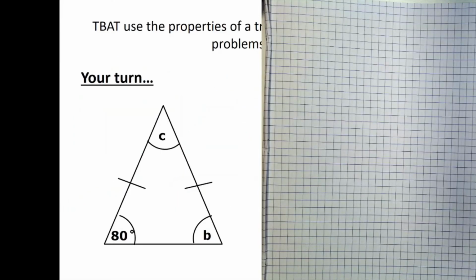Right, I want you to have a go at this question now. Use the properties of an angle and of a triangle in an isosceles triangle specifically, and work out B and C. Once you are ready to work it out, unpause the video as usual. Of course, you're going to pause the video while you're doing it, and as you unpause it, I should be going through it as well.